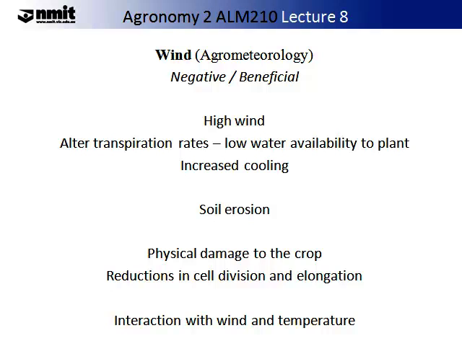Agrometeorology is the study of the impact of wind on plant growth, and it can be negative or beneficial depending on the wind direction and velocity of the wind, and also what you're trying to grow and where. Beneficial impacts of the wind can include turbulence in the atmosphere and thus increase the supply of carbon dioxide to plants, resulting in greater photosynthetic rates. Other beneficial impacts can alter the balance of hormones. They can increase ethylene production in barley and rice and decrease gibberellic acid content of roots and shoots in rice. Nitrogen concentration of both barley and rice can increase with wind speed.